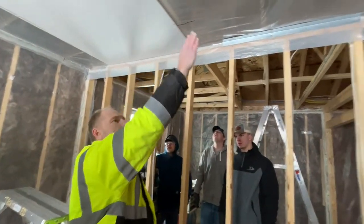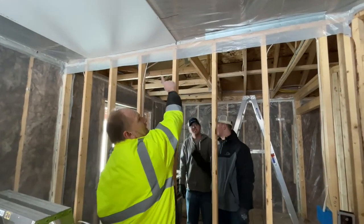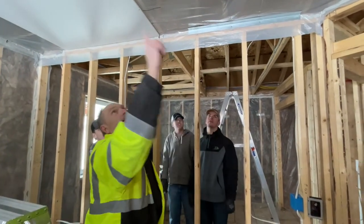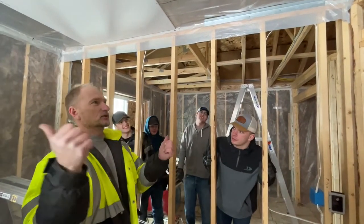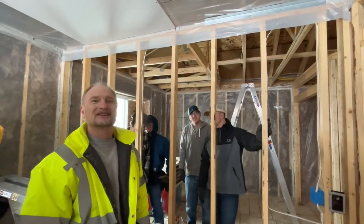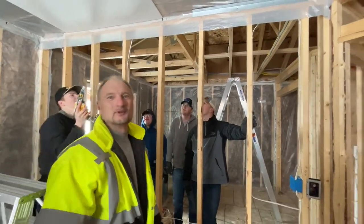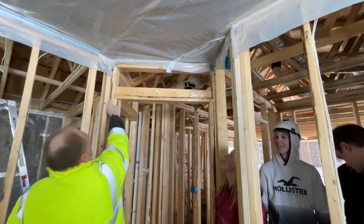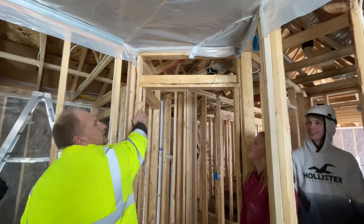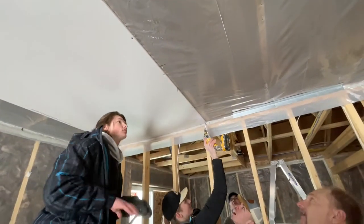Length right away. Okay, so the longest length. Yep, the longest length first, and then grab this length right here. Yep. And then grab this length right there. And then you should be able to 45 it to those lengths. But when you get the overall length and you get this measurement right here, from there to there, you'll be able to cut that off. So we can take those 8 pennies out now? Yes, John, you can pull those 8s out.